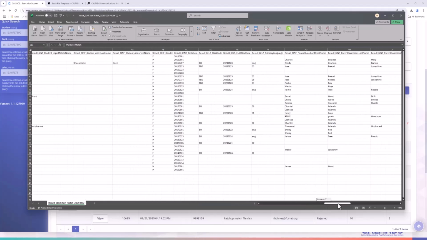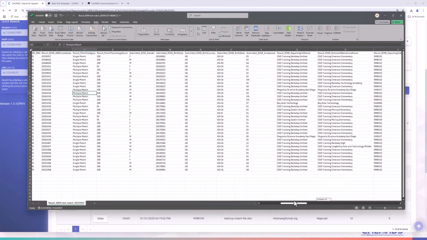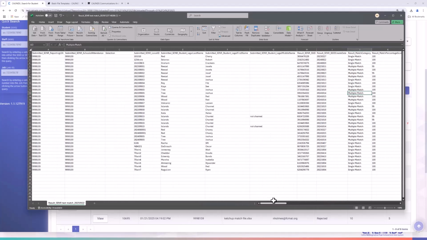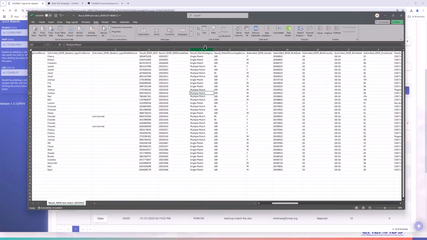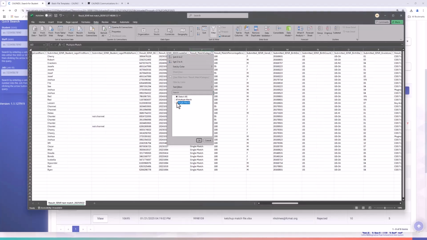The match tool was specifically built with the intention of you getting a file such as this and uploading it into your student information system. This is a workaround using the spreadsheet, and I'm hopefully only doing it for demonstration purposes. So let's filter just for the multiple matches.